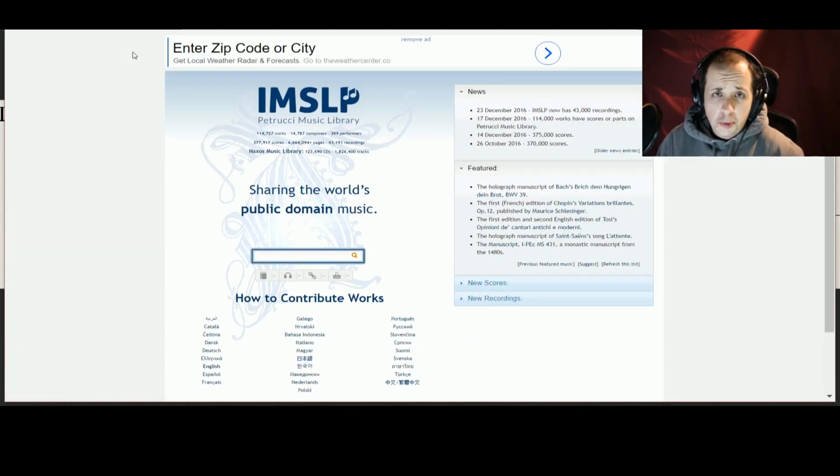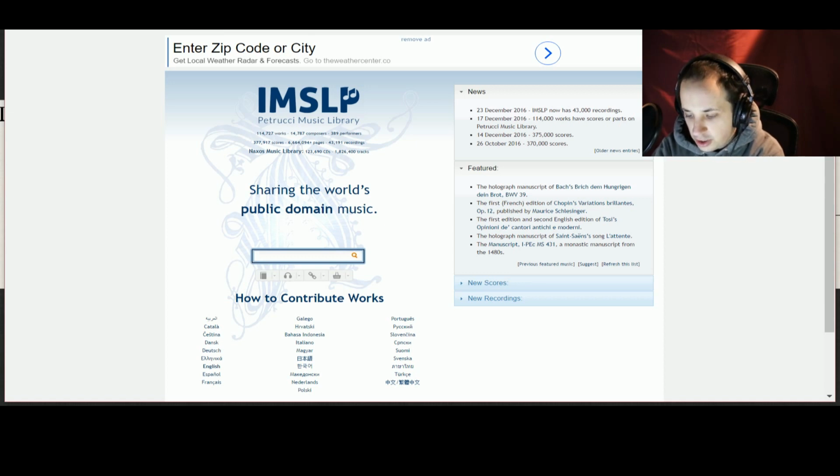Okay, this one's a bit more advanced, but this one's really good for finding sheet music in a lot of cases. It's called IMSLP.org, and it's part of the Petrucci Music Library. They have a lot of great public domain things here. It's really good for finding sheet music, except you can't find all the sheet music, but you can find a lot of things.